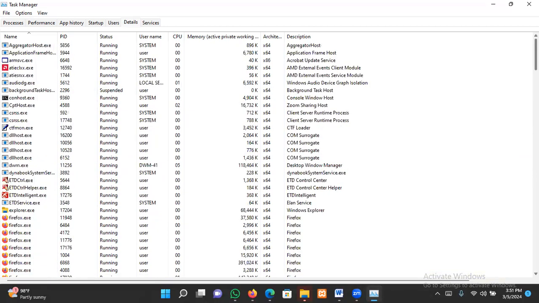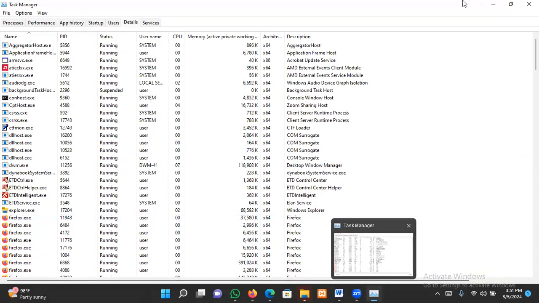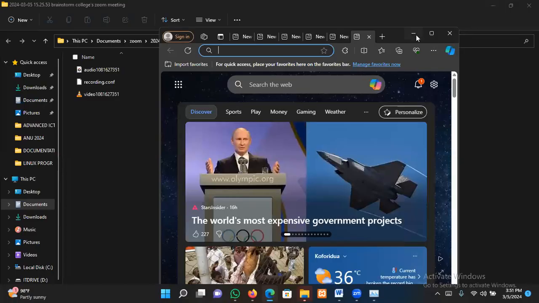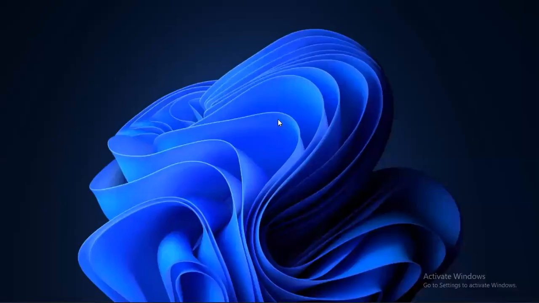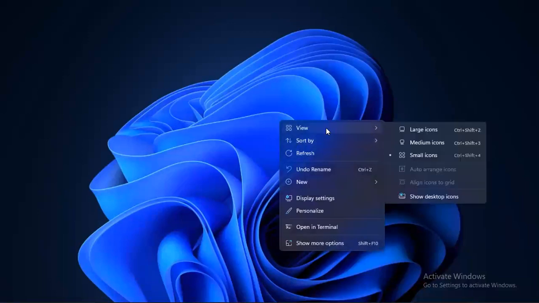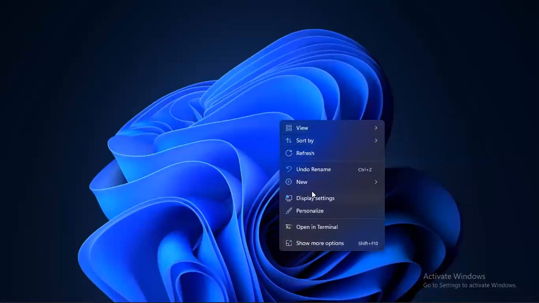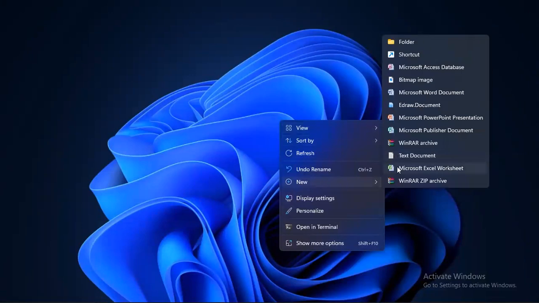So for every application you open, you have the shortcut here. Let's open Excel. Let me try and open Excel and see. I have Excel here.